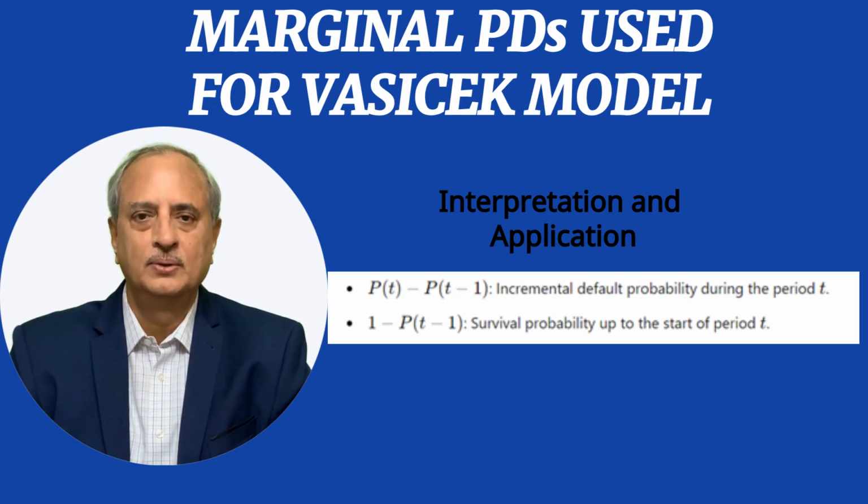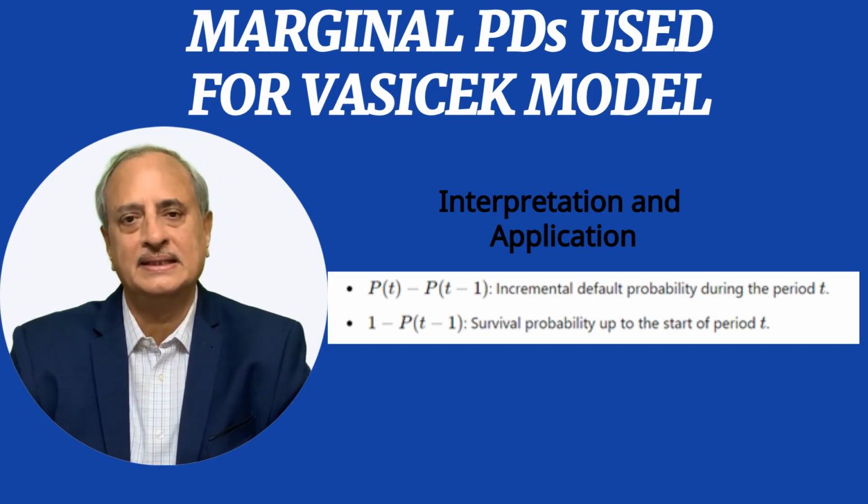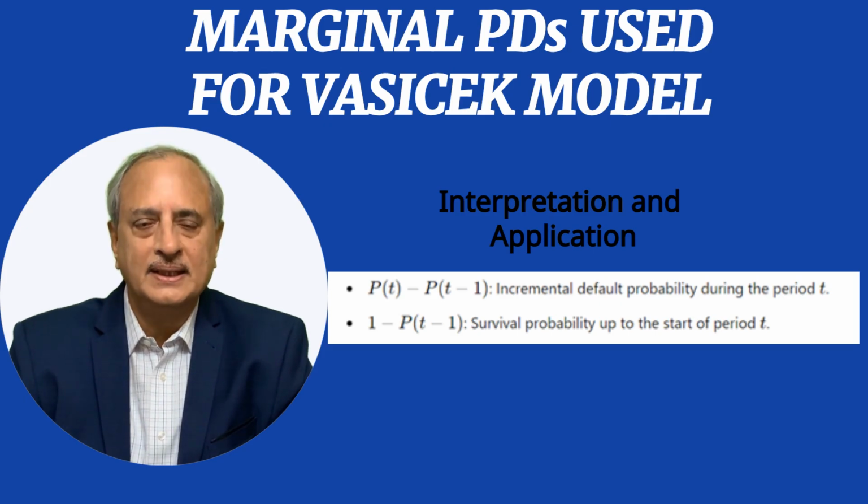Now let's talk about how to apply this process. It's really straightforward and involves just two key steps. First, you begin with the cumulative PD values for each time step. These values represent the overall probability of default up to that specific point in time. Next, calculate the marginal PDs for each period one at a time. To do this, look at how much the cumulative PD has increased compared to the previous step and adjust for the survival probability up to that point. By doing this step by step, you can determine the default probability for each individual period.